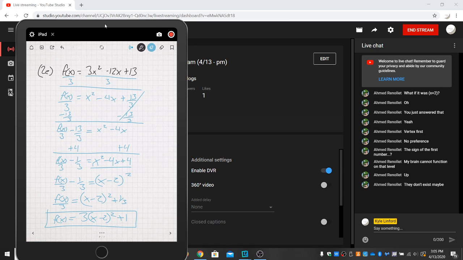Take a look at this work. Make sure it's making sense to you. Again, we're just completing the square here. I first have to divide both sides by 3, then I move the c term over. I got to add what half the b term squared is to both sides, factor it down, and then just resolve for f of x.